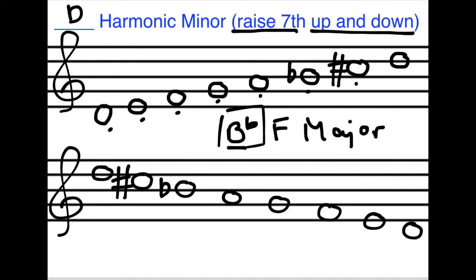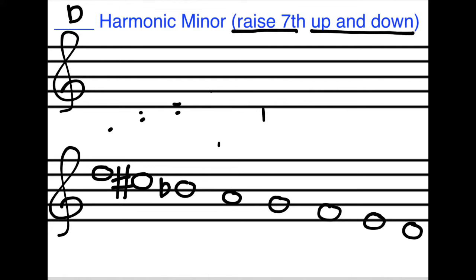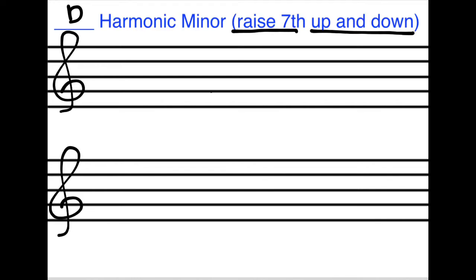I think I'll try G sharp harmonic minor, just to give you some experience of what happens when you're raising notes that are already sharpened. Now we're looking for G sharp harmonic minor. So remember, just go through the same process as before: find its relative major, count up 3 semitones, that gets you to B major.